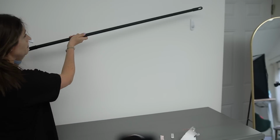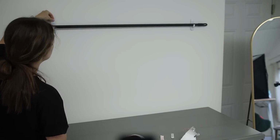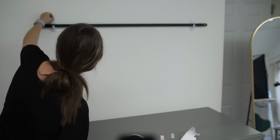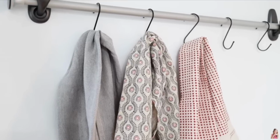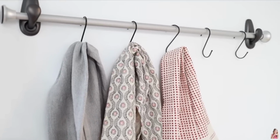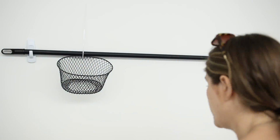Okay, you can also use it vertically inside, attach it to a wall, and then you can hang all sorts of stuff on this. You can use it to hang cleaners, use S-hooks to hang things on it. Honestly, this is basically like a curtain rod, but one option is to get some of the wire baskets from the Dollar Tree, and then clip those onto here.